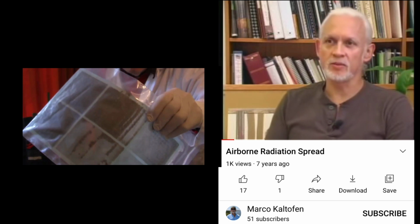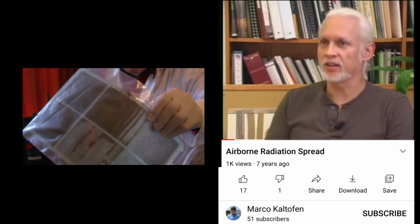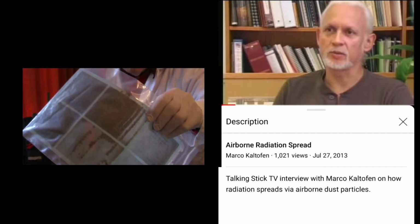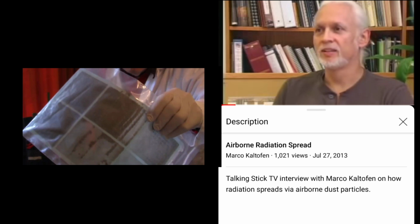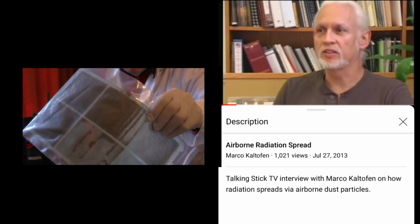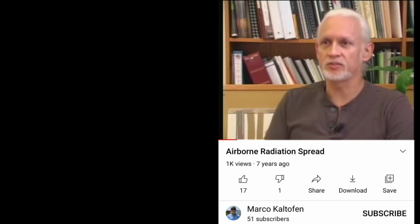And then we examine those particles that we capture one by one and look to see what kind of radioactivity they carry and how much radioactivity. It gives us an idea of how much radioactivity people are actually breathing in, because we all have a filter that we carry around. It's called our lungs. It takes particles out of the air. So what we're doing is mimicking what happens in the human body. And then we just use the instruments at the university and we examine any radiation coming off those particles.